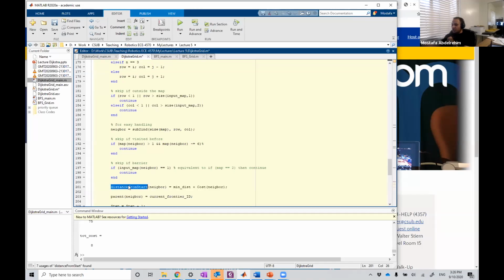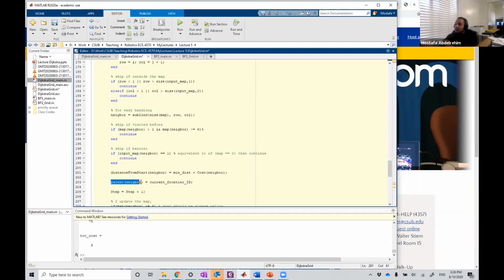So the cost now of that neighbor is equal to the cost of the frontier plus the cost of that neighbor, which is located in the cost array, the one that we created based on the uniform or non-uniform variable. These are the variables that we set true or false if you want a uniform cost of 1 or a non-uniform cost.